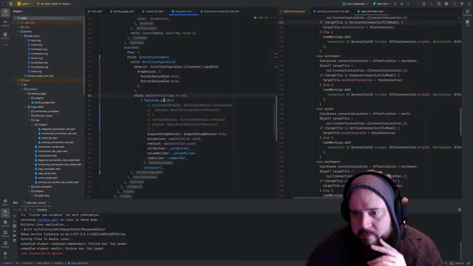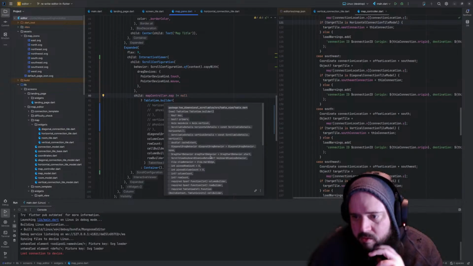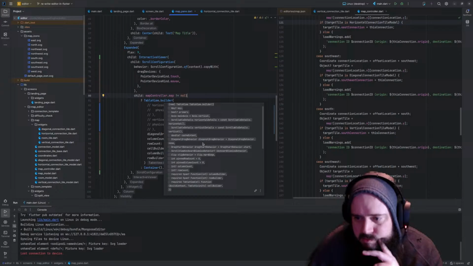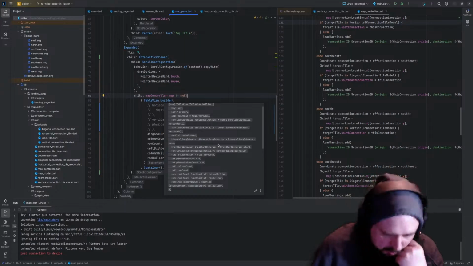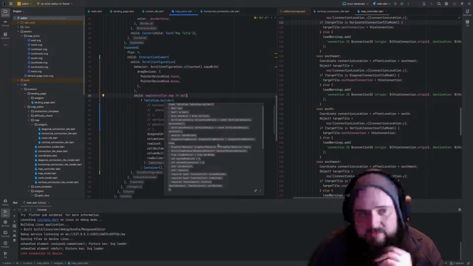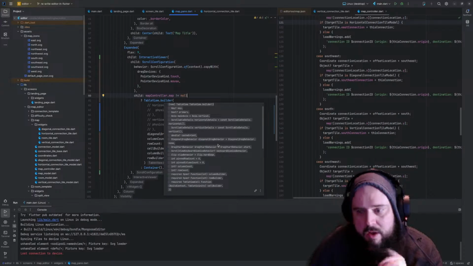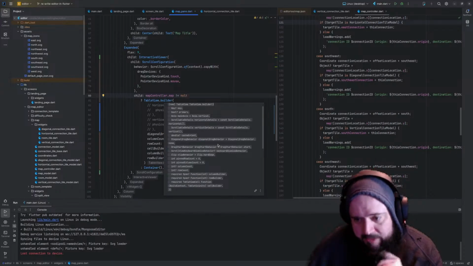Is there, can I provide controllers to this thing? Scrollable details. But it looks like I can only do details. So that's problematic for me.